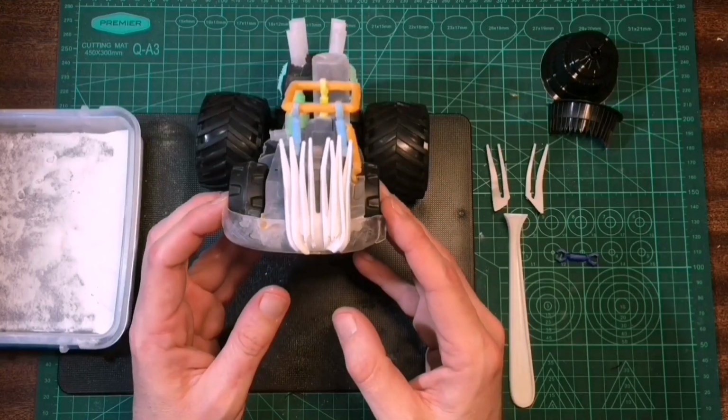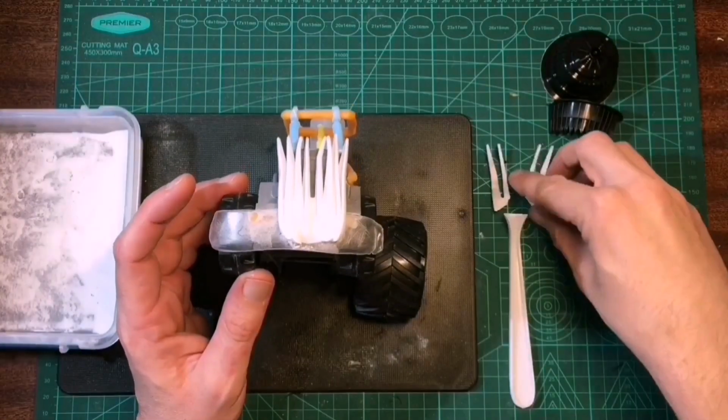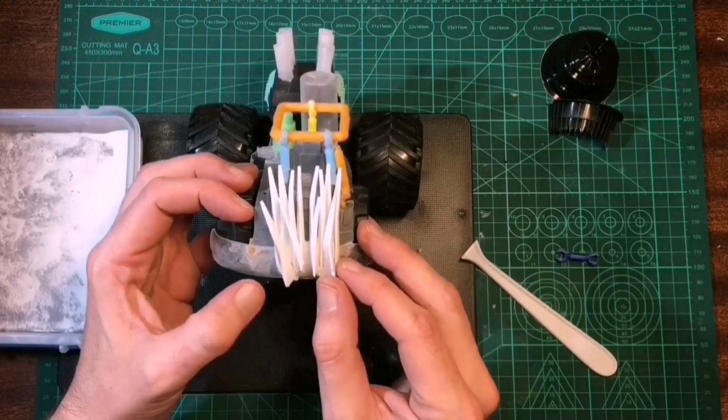Alrighty, so I've got my grill on the front. I just want to bulk it out a wee bit more. So I've cut up another fork. And I'm just going to glue these extra pieces on the front here just to bulk it up a wee bit more. And make it look a bit more menacing. So I'll just get those on.